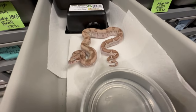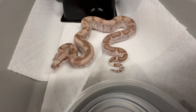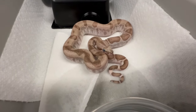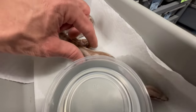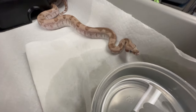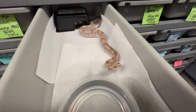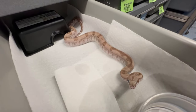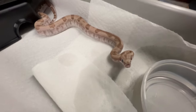All right, now this is a Phantom, which is a Paradigm. So that's actually potentially a super hypo Paradigm — or you would call that a super Paraglow. But she's also, if you notice, there's no reds in her. That's because she contains that Black-eyed Anery gene, the Ralph Davis Reptile one. The reason they call it a Phantom is because it's like someone sucked the lifeblood out of them — you just have this ghostly look to it. And that's the Paradigm gene combination with the hypo gene and the Black-eyed Anery gene — kind of like a moonglow but using the RDR Black-eyed Anery gene and the Paradigm combination instead of just albino.